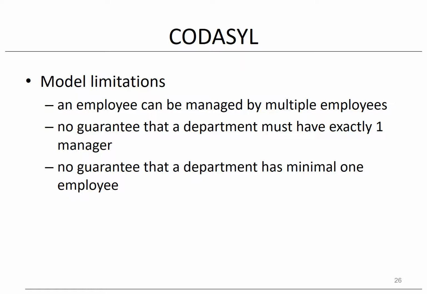The Codasyl model has various model limitations. For example, it is perfectly possible, according to our Codasyl model, that an employee can be managed by multiple employees. We can also not guarantee that a department must have exactly one manager. Finally, we cannot guarantee that a department has minimal one employee.